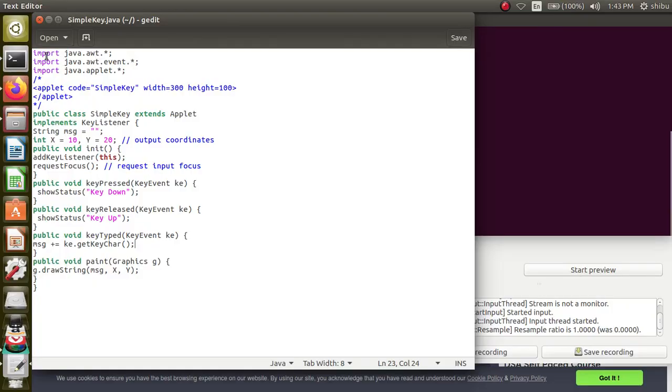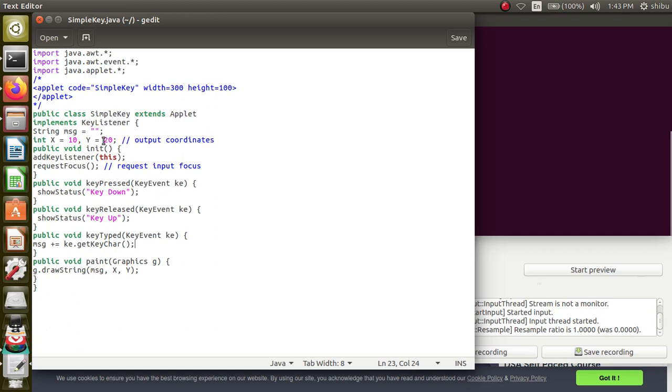This is the program. Import java.awt.*, and this one I have typed, and here this is the applet code. The applet code is SimpleKey, width equal to 300 and height equal to 100. Here it is implementing the KeyListener. That means when a key event is generated, there should be a key listener which is registered.